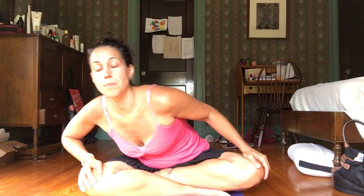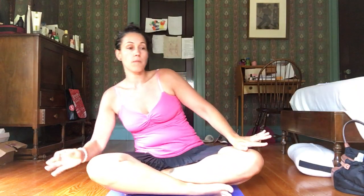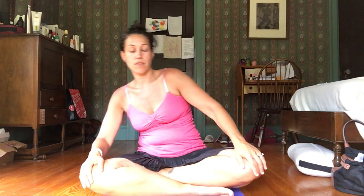Let's just start with some nice big circles. We start this way because we want to check in to see what's happening in our back and our sides. We want to start to warm up the muscles and get some of the fluids moving — moving one way, then the other, front on the inhale and exhale back.